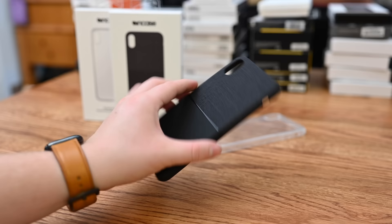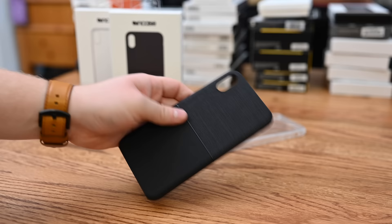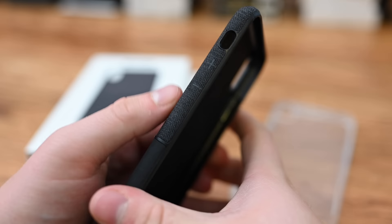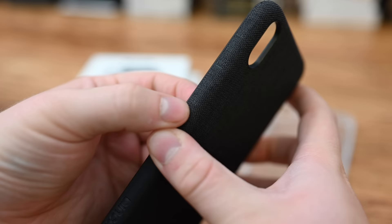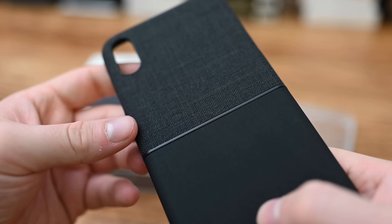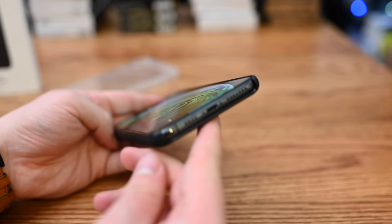This fabric linen-textured material seems to be really in this year, and InCase has done it probably the best. It's a simple, handsome case — the bottom is very grippy in your hand, and along the top it looks very minimalistic. The button icons are barely visible — they're there if you look for them, but very subtle tactile feedback. InCase calls the fabric along the top Woolenex — a lasting blend of abrasion-resistant fabric that repels the elements, meaning unlike a lot of other fabric cases, this one shouldn't fray as you use it over time.